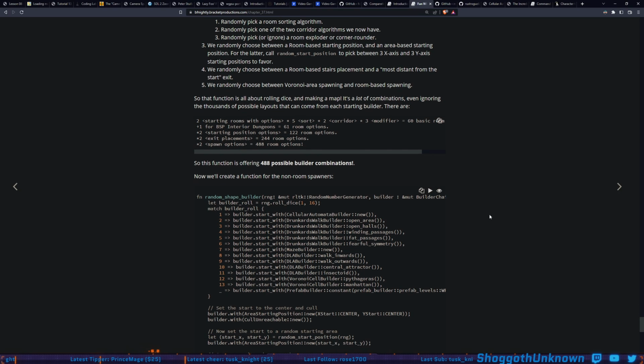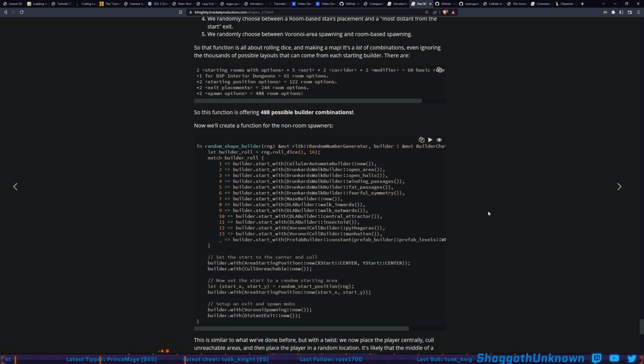And now we'll create a function for the non-room spawners. I'm going to do that in a minute. I need to step away for just a couple of minutes. I'll put some music on and I'll be right back. My apologies. Right at the end, I know, but I'll be right back.